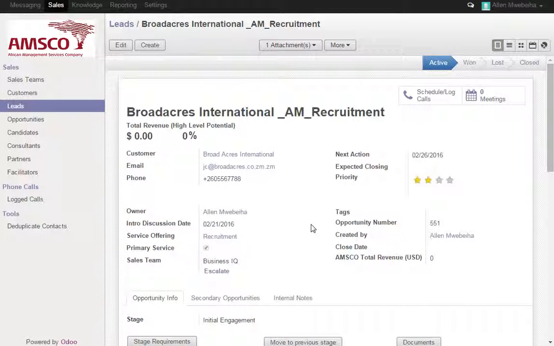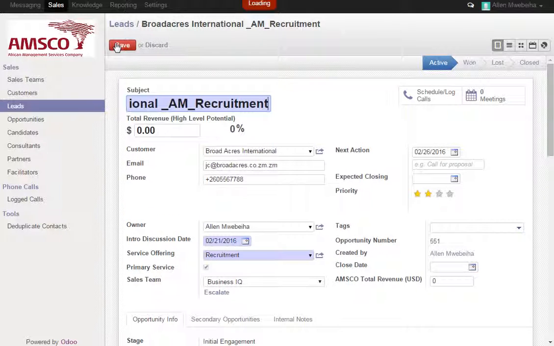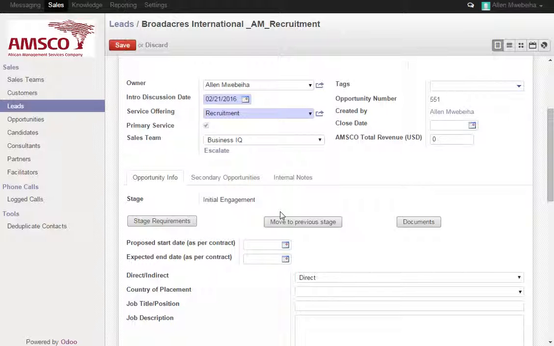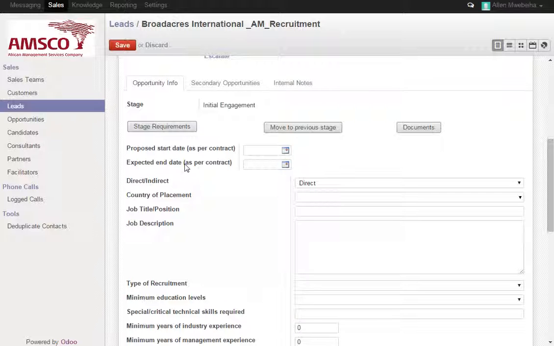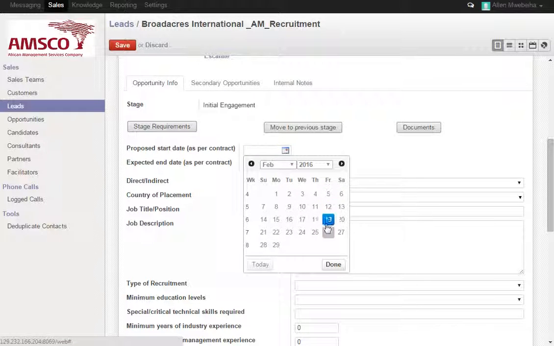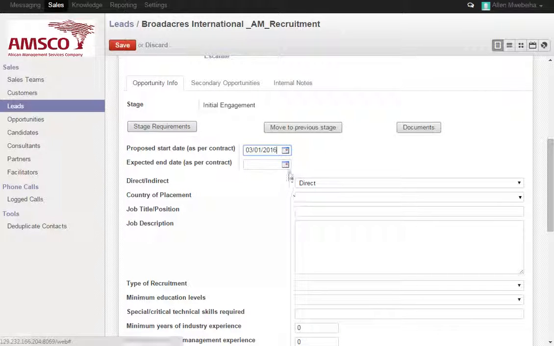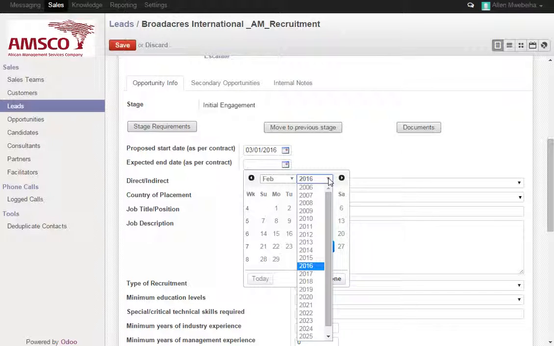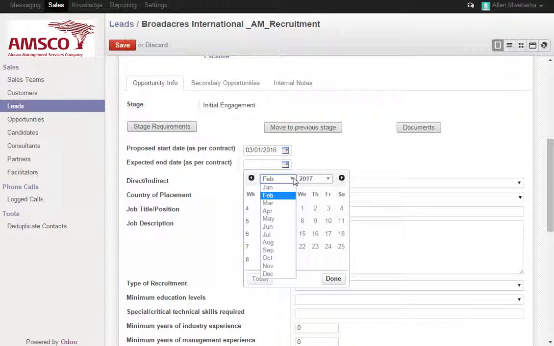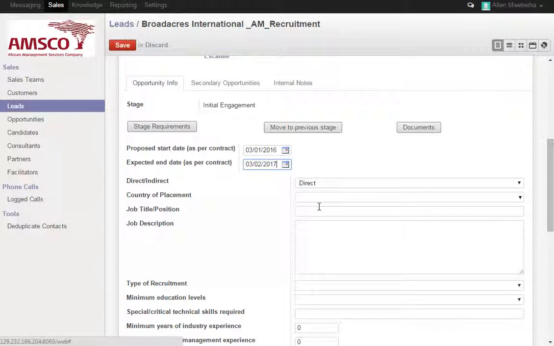So if we look, at this stage, if we go to edit mode, we need to fill in the information pertaining to this recruitment opportunity. So the proposed start date they're looking for is 1st of March until 2nd of March 2017.